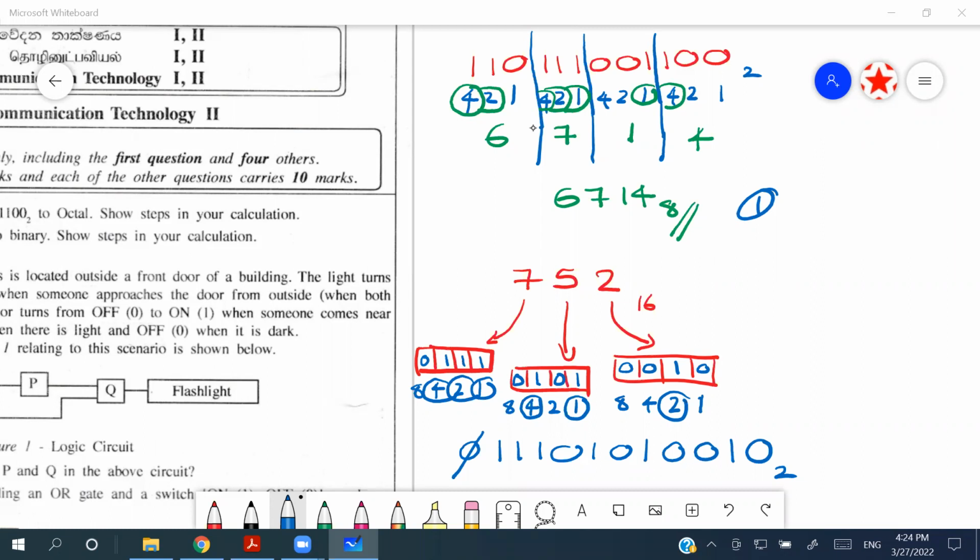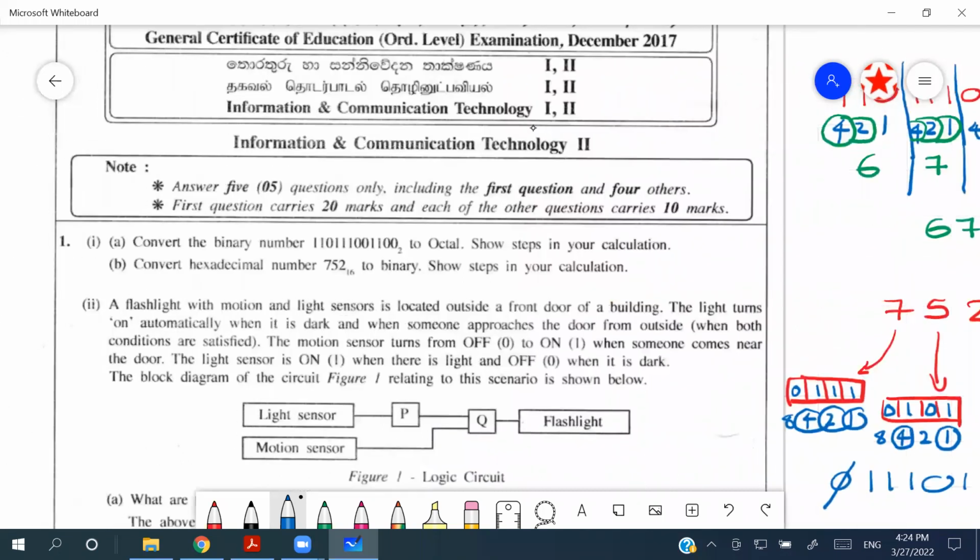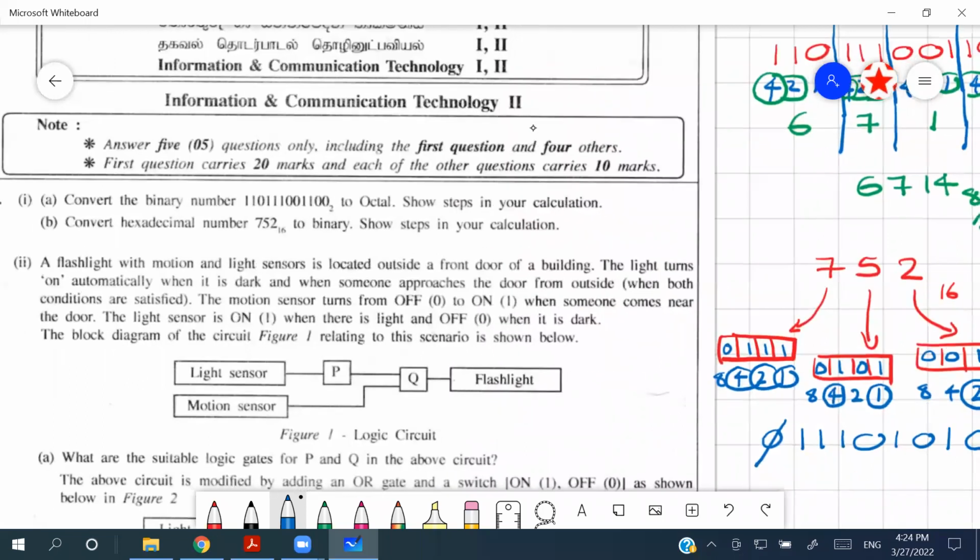Okay. So the second one, a flashlight with motion and light sensors is located outside the front door of a building. The light turns on automatically when it is dark and when someone approaches the door from outside, when both conditions are satisfied, right? The motion sensor turns from off to on when someone comes near to the door.